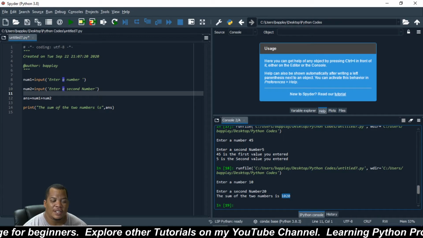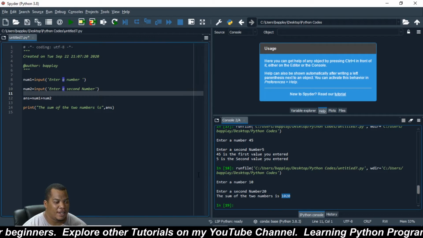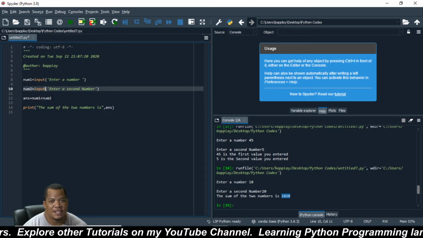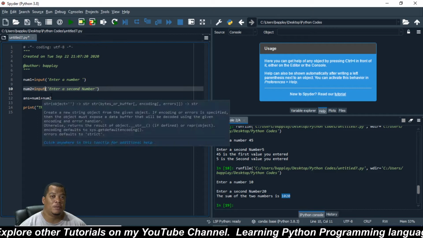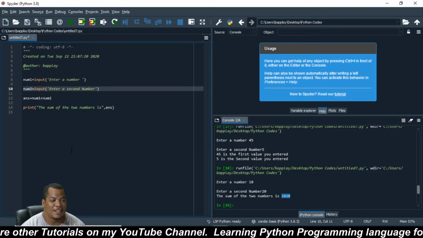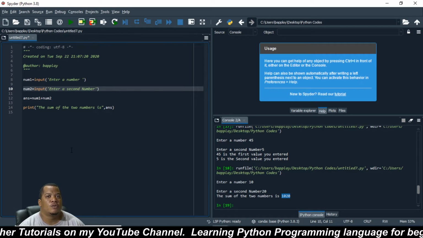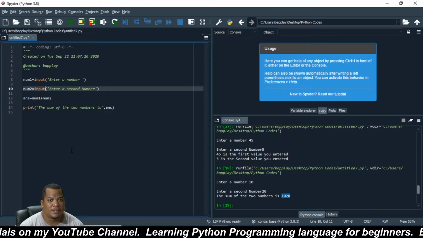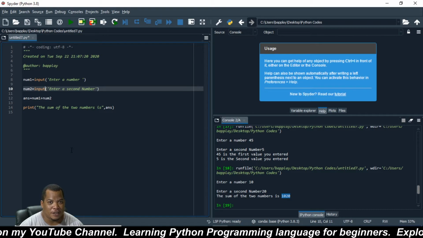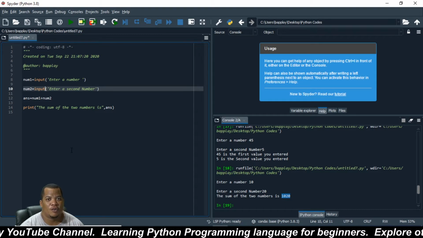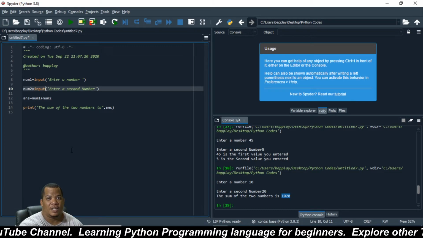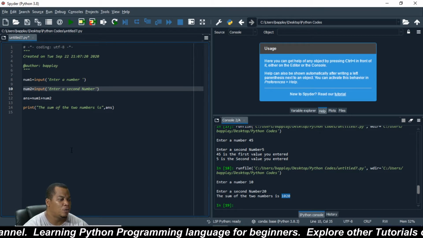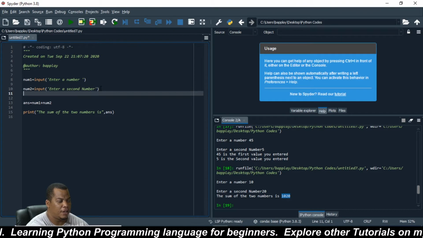So what do you think is happening here? It's taking the input that we entered as text, which means we're able to combine text using the plus sign also. So what do we need to do to fix this issue? That's right, we need to convert from a string to an integer, which we did in an earlier lesson, right? How do we convert from string to integer? We could do that somewhere in between here, right?